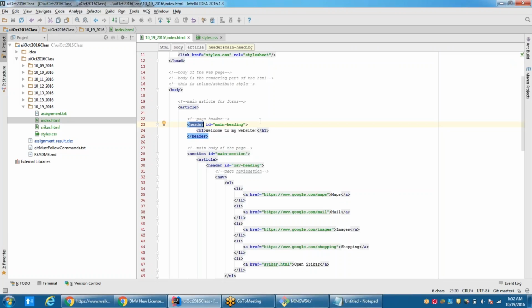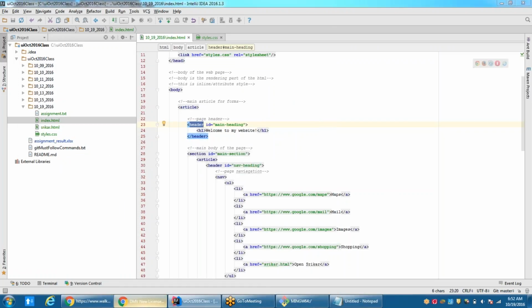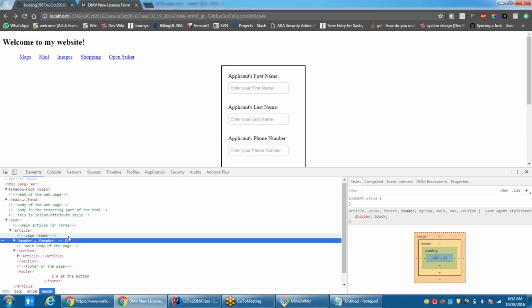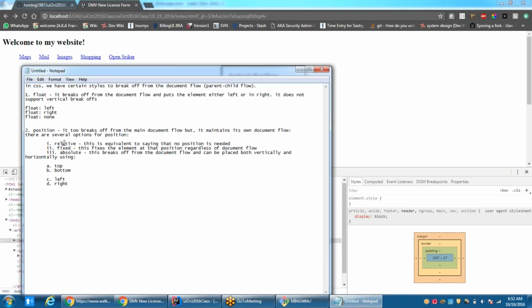Yes, no, got it, absolutely got it. So you're differentiating with main heading and main navigation heading. Yeah, got it completely. So the thing is, position absolute, even though it breaks off from the document flow, will look for the immediate parent from which you want this position absolute to work.